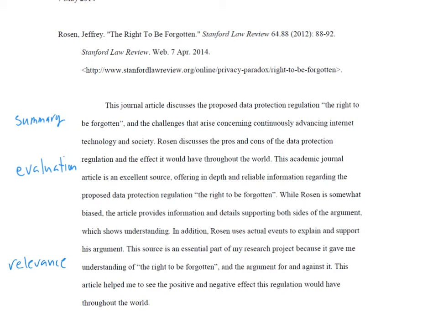This video is to go over the basics of the annotated bibliography entry. So you will have multiple entries, and for this video I want to go over the key parts of those. So the first part, the most obvious part here, is the actual entry, which you see here. This is the basic format.